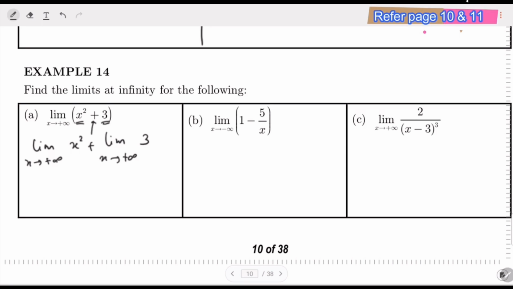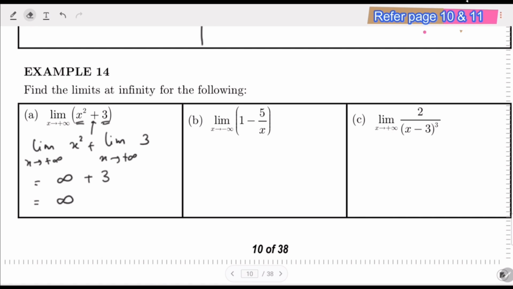And then, since it's not proper to substitute x equal to infinity in the working, I'm going to do it up here. So imagine if we substitute x equal to infinity, it would be infinity squared. So infinity squared is actually equal to infinity. So the answer here would be infinity. And then plus limit x approaches positive infinity for 3, it will be equal to 3. Then infinity, if you add it with any number, it will still be infinity. So the answer here would be infinity.